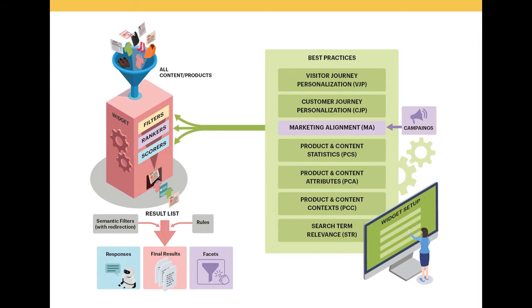Then we have the product and content contexts. There, the idea is to use the context of the page in order to decide what should appear. So for instance, if I am on a specific product detail page and I would like to show similar products, then the context will be to align the products that I'm recommending with the context of the page, meaning the current product that I'm looking at. Same thing for basket cross-selling. What are the current products that are in the basket that I'm going to recommend to the user? These are the product and content contexts.